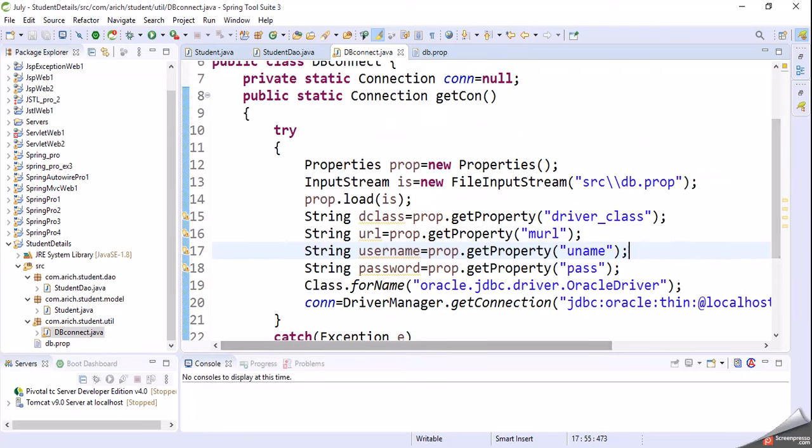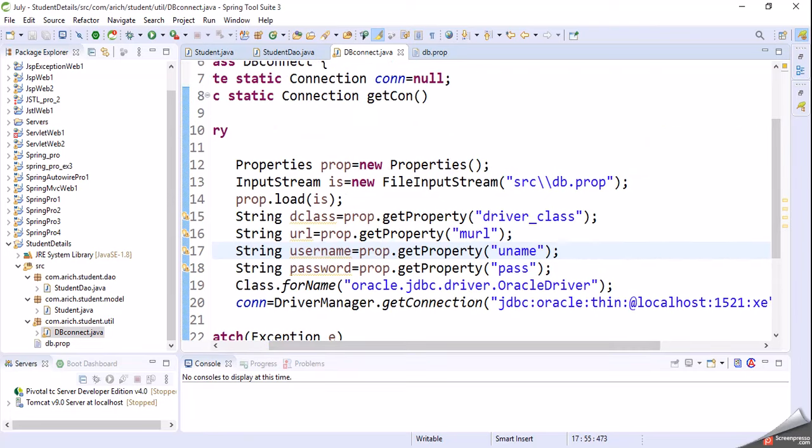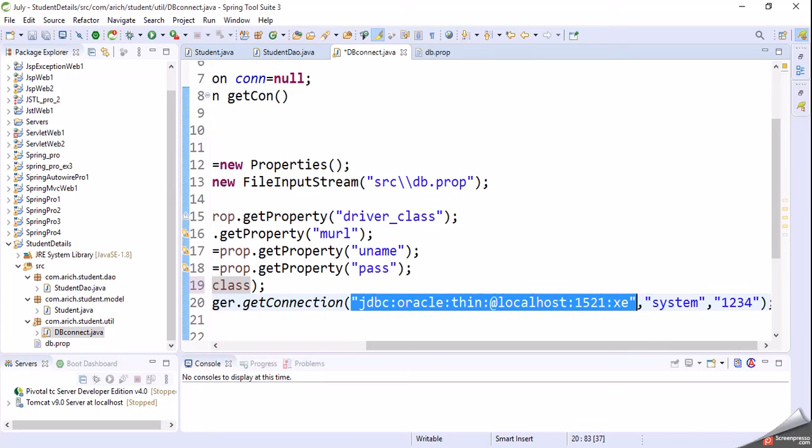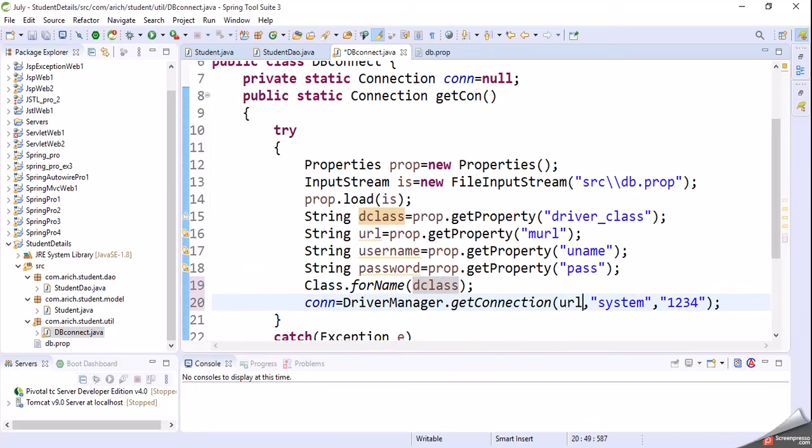So now in place of these values we will use variables, like driver class or D class, here we use URL, and here username, and this is the password.